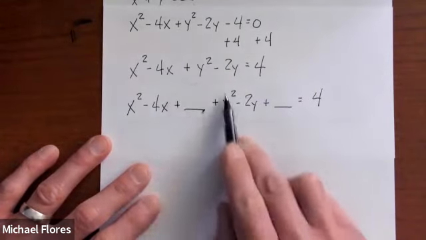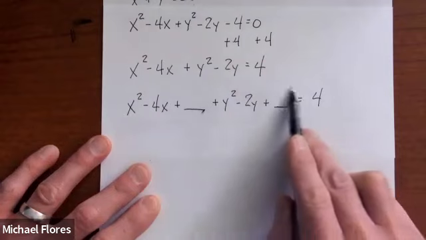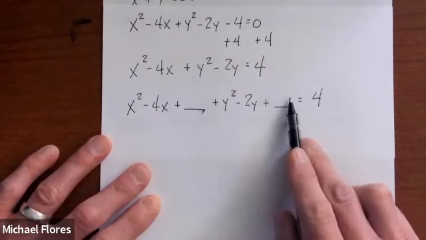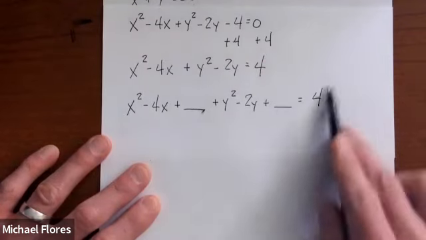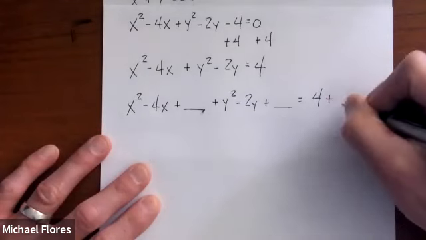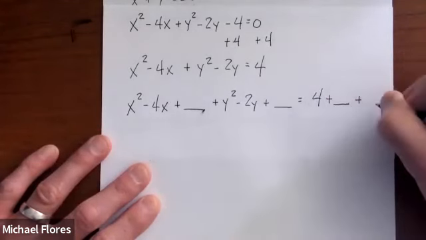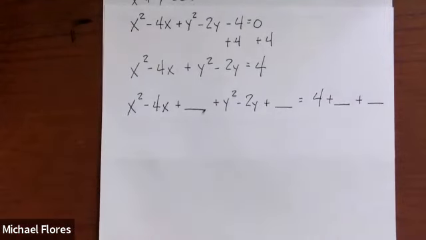Now on the left side of the equation, we're about to add a new number here. We're going to add a new number here. And remember, we can do that so long as we add those exact same numbers here too. So just put a little reminder to yourself. I'm going to have to add a number here and here also.